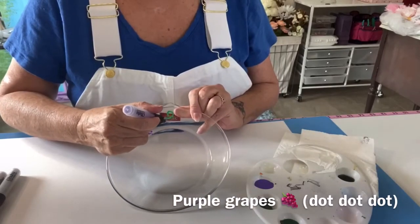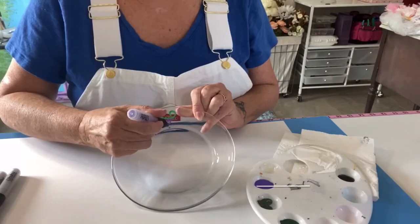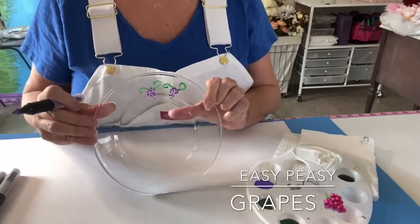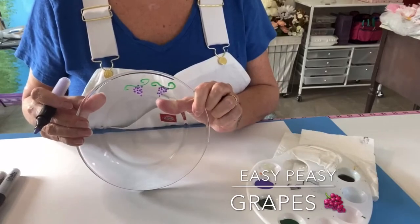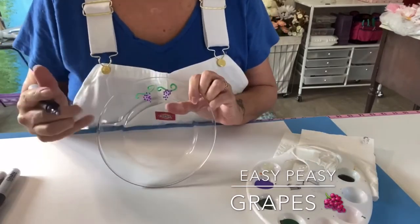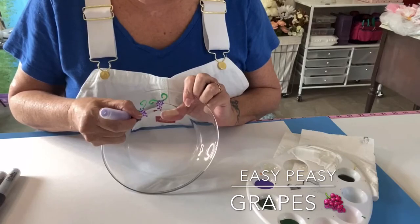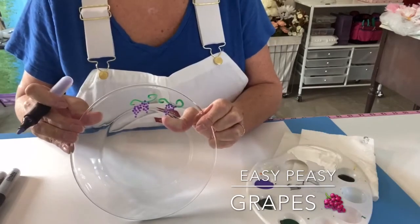You can complicate it by using more detailed techniques. I just wanted to keep it easy peasy because I know a lot of people are home during quarantine right now and are just looking for something to do. And this is more of a color-in-the-coloring-book type. Anyway, it's just easier to do. So I wanted to do something super easy for you guys. So we're just gonna put the little clusters in here, and I'm hoping you can see what I'm doing here.